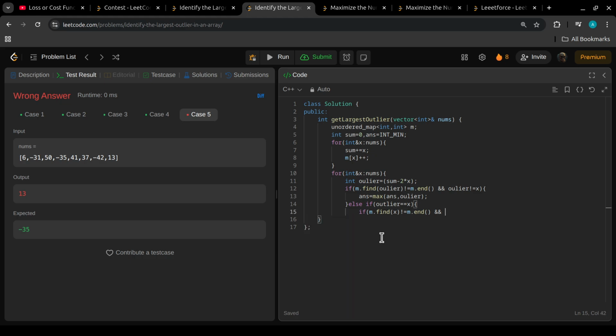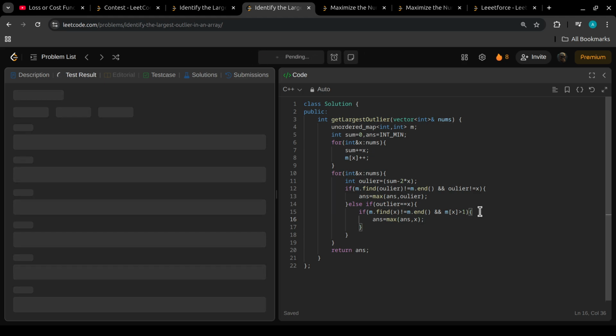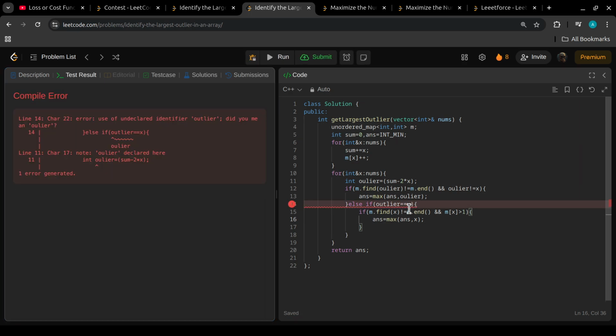and m of x is greater than 1, then only I can say that the answer will be updated as the maximum of answer and x. If I run this test case, it says outlier is not defined.